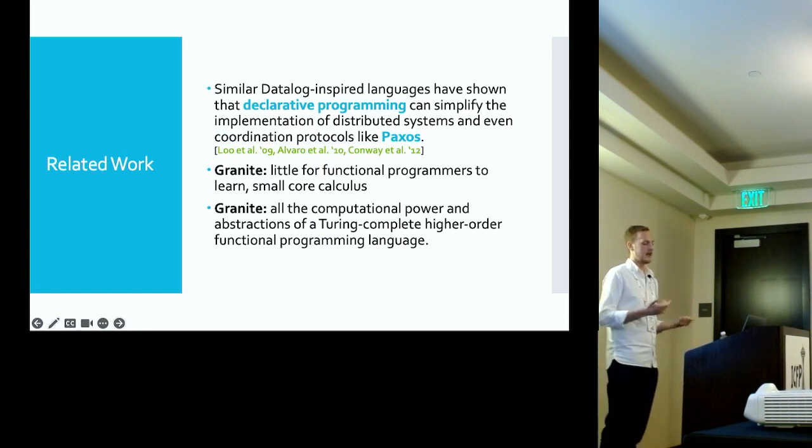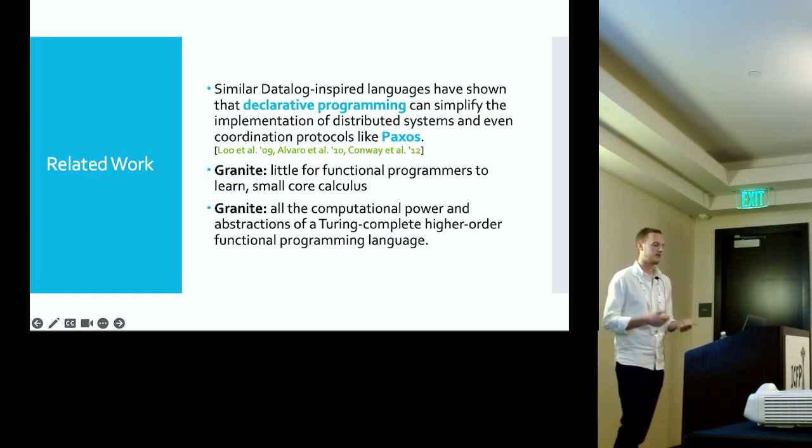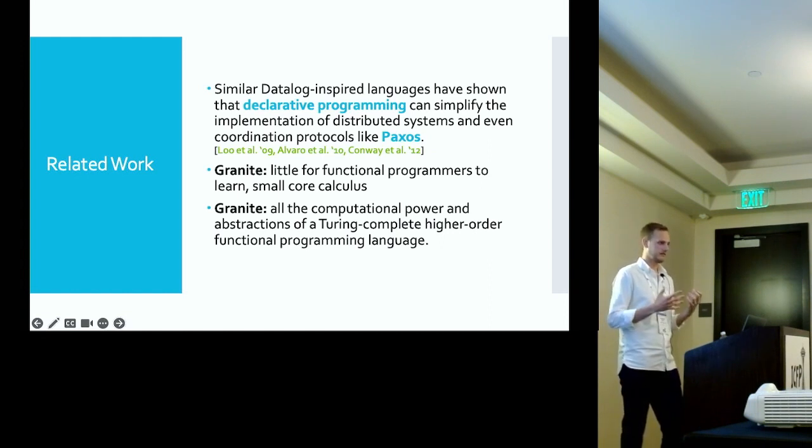One of the reasons that I think there's a lot of promise here is that there's been a lot of work actually on very similar languages in the past that are based on Datalog. And they've shown that this declarative programming approach to networking and distributed systems is really promising. And they even have results that have relatively simple implementations of protocols like Paxos, which are really complicated to implement yourself if you don't have this power of declarative programming.